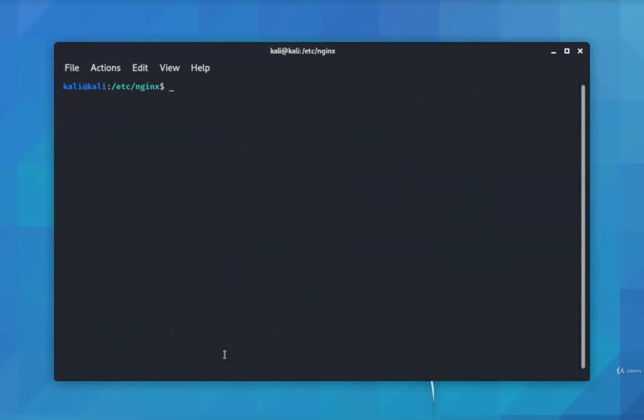Now let me clear it first so that it will not show up as garbage. Alright, so now we are two directories deep, in etc and nginx. Now if I'm going to move back one directory, what I will do is type cd and a double dot after the space. Just note the space between the cd and the double dot. If you use it without the space, it is not going to work. So now it will move back one directory, and let me go one directory back.